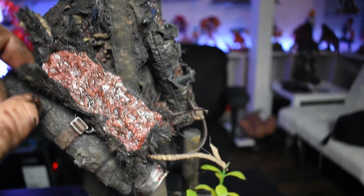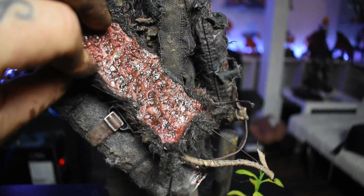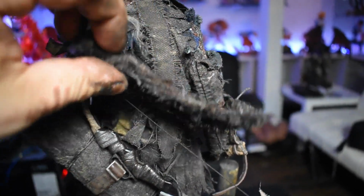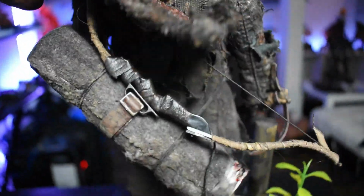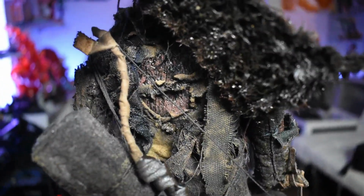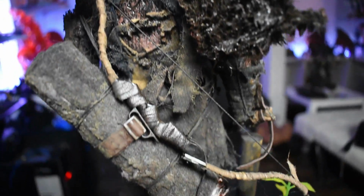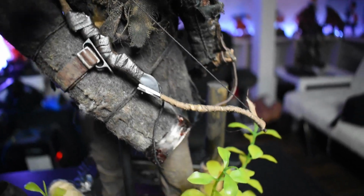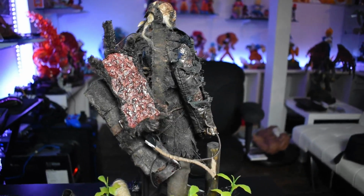Now, I also made a pelt. He went hunting, and this is an animal pelt. This is real fur that I made and sculpted like meat. So you can remove this, and it exposes his back. You guys can see his back there. It's a lot. I made a custom bow and arrow, which actually hooks into his sleeping bag. So this dude's all laid out. If you guys can see, he's got so much stuff. It's insane.